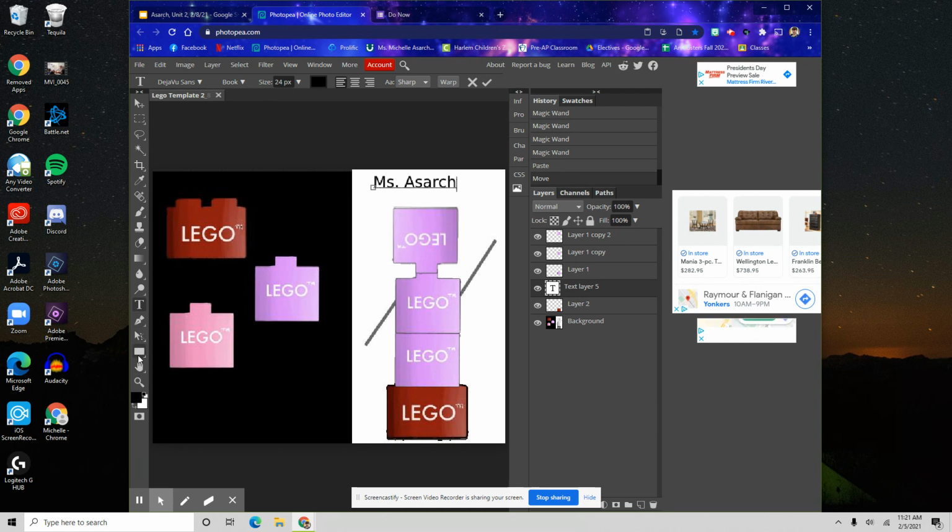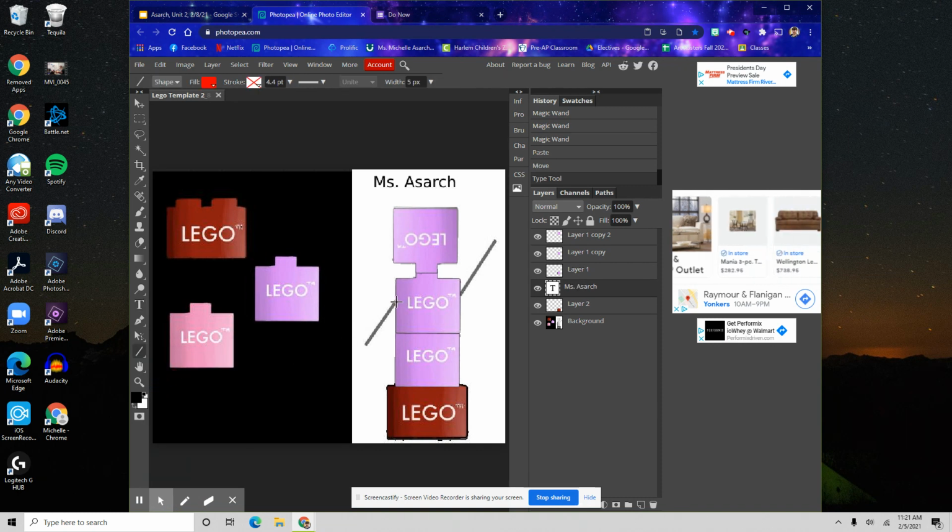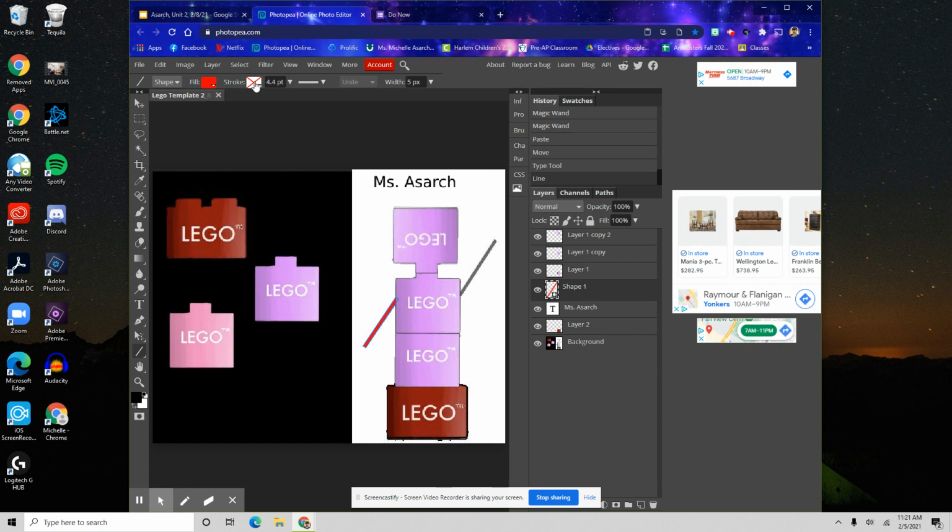Optional last step is to add some arms. So I'm going to right click on the rectangle, which is the shape tool. And you guys know, if this is moving too fast, just pause it and start it. I'm going to click line. And I'm going to make a line to occupy this space. And then just like we did for the gradient project, I can change the color afterwards.